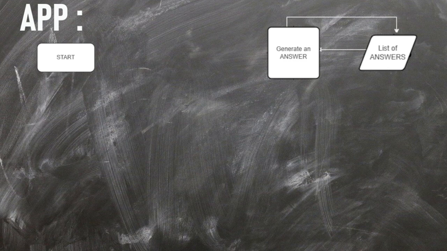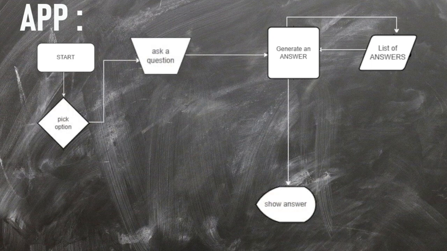Once the RNG logic is in place, we can now move on to setting up the app interface. We'll add an option for the users to ask a question. When they do, we'll trigger a generate answer logic and display the selected answer on the app. Additionally, we'll include a button that generates a random answer when clicked. This will provide some spontaneous option for our users.